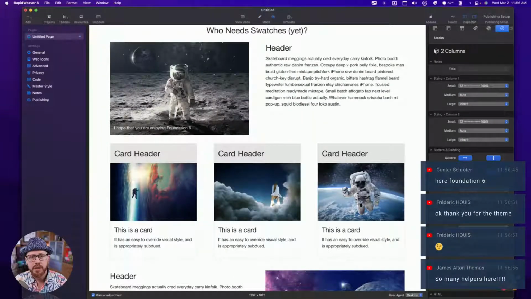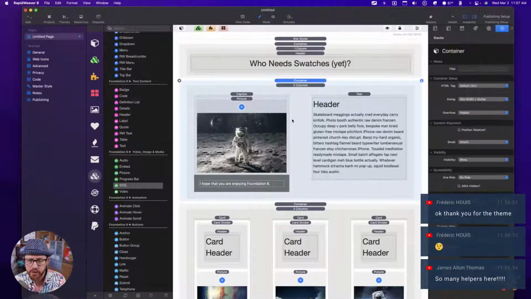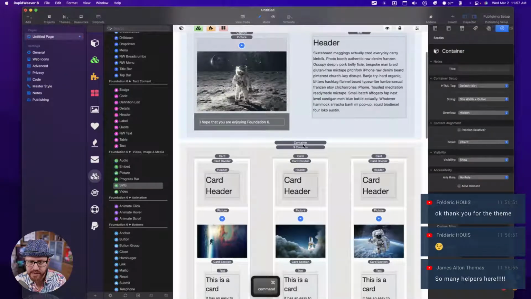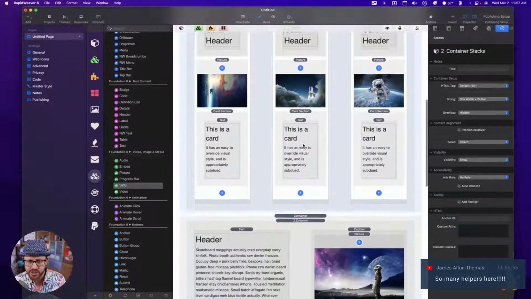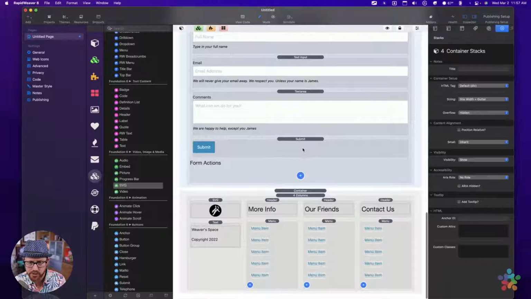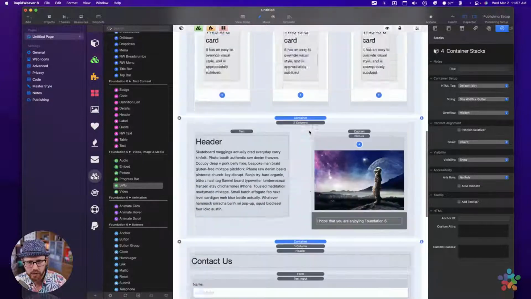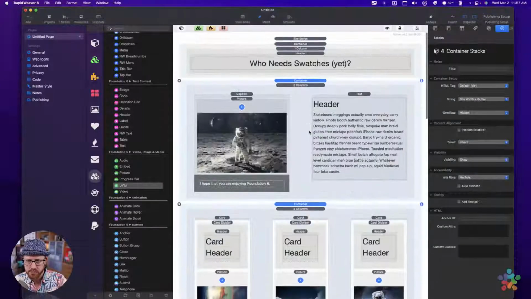Okay. So what are we going to do? Let's go ahead and start adding some spacing between these sections. So what I'm going to do is, I had these containers that had every section. I'm going to select all of these containers that had each section. I'm actually not going to choose the footer or the header. I'm going to do all the main content of the page.